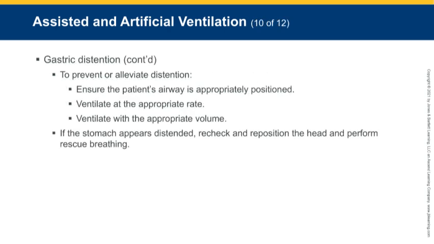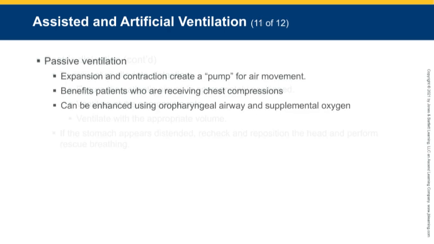If gastric distension becomes severe, it may cause vomiting and increase the risk of aspiration. In this case, immediately suction the airway to clear any obstructions. Reassess mask fit and ventilation technique to prevent further air entry into the stomach. Adjust the ventilation rate to ensure only adequate chest rise is observed. Proper airway positioning and careful ventilation are crucial in reducing this risk.